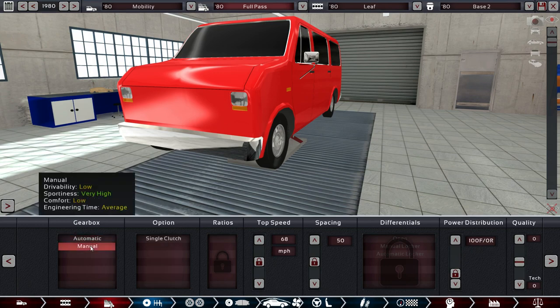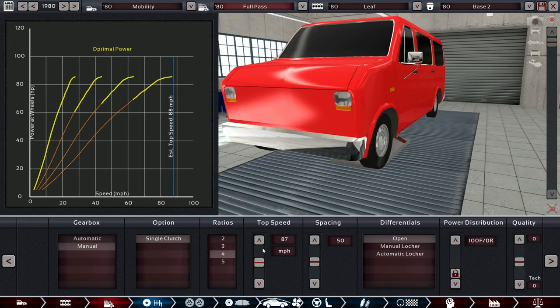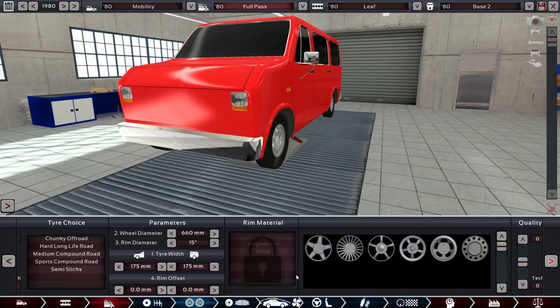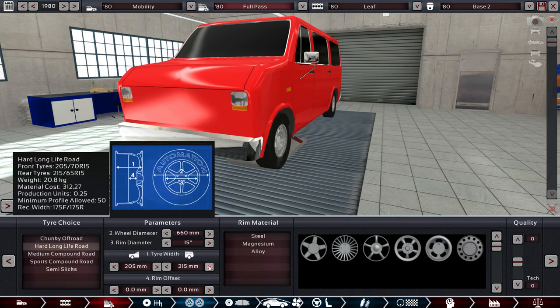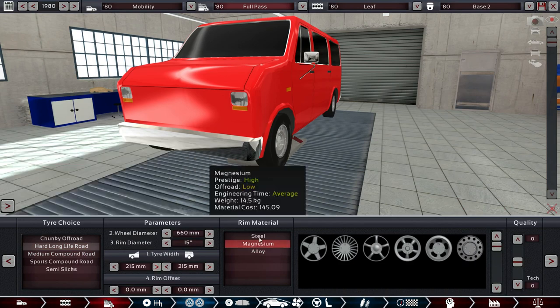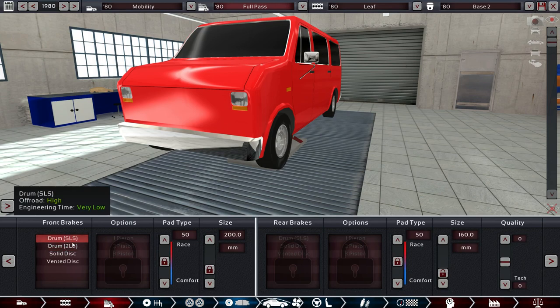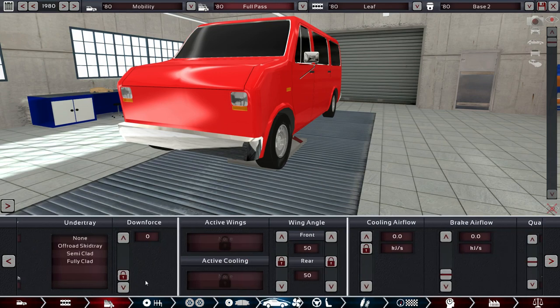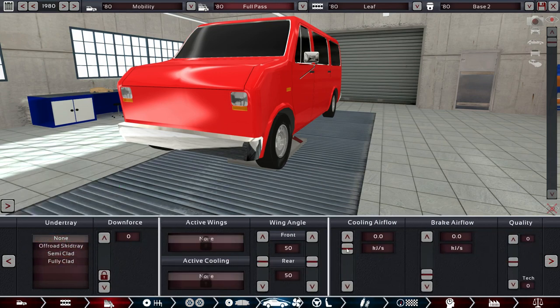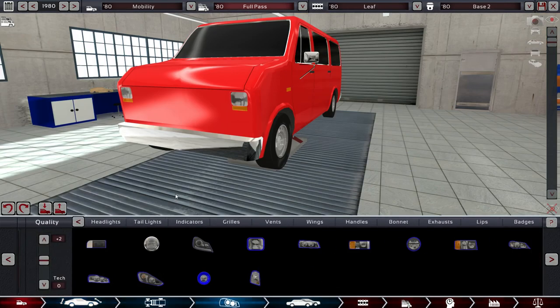Okay, car design time. Manual, single clutch. Four speed. Top speed of 88 miles an hour. It's a truck. What do you want? It's a van. Long life roads. We'll do that. Steel rims. A little bit of quality. We'll do drum 2LS, drum SLS. Bit of quality. None of that stuff. We need 88.4. All right, that's not bad. So let's go back to here.